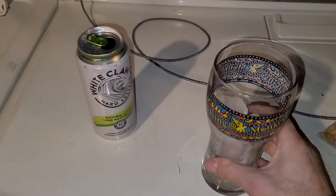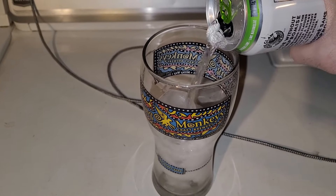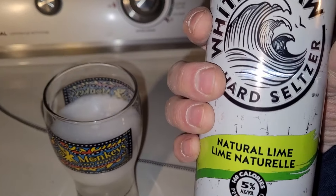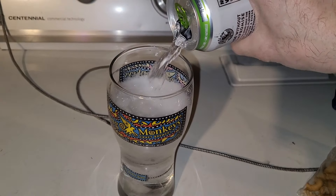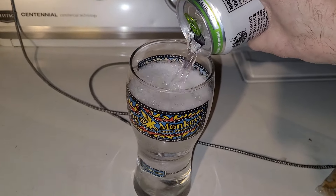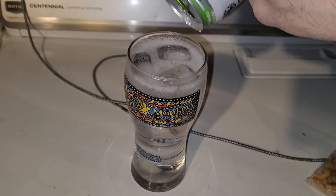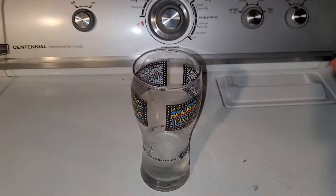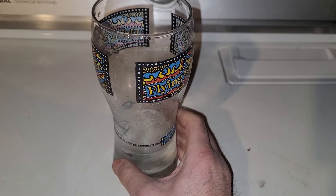Getting a little munchy — got some cashews. Getting a little thirsty. I bought these not long ago so they're not exactly cold. A little White Claw Natural Lime. I'm not even sure I had one of these before, but this is my third one and I'm starting to feel a little bit buzzy. Oh shit, and I'm spilling — it's not a good sign. Alright, almost done with my third tall boy of White Claw.